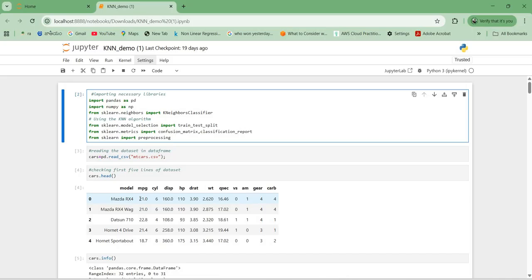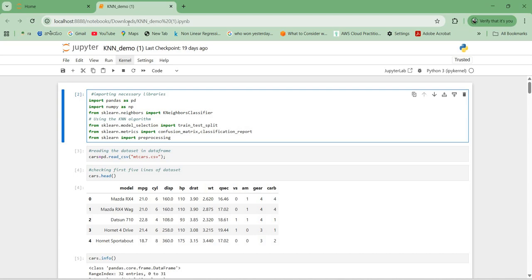Here we are going to access the data from a data frame. For that, cars is the name of the data frame. In that cars, we are bringing the data from mtcars.csv, which is the name of the data set. We need to place this data set in the location where we are storing this file.